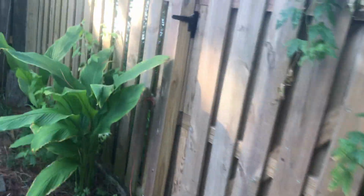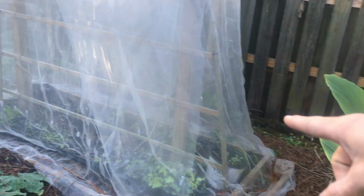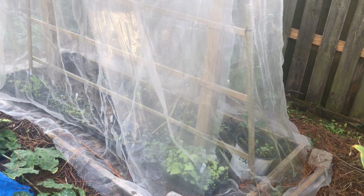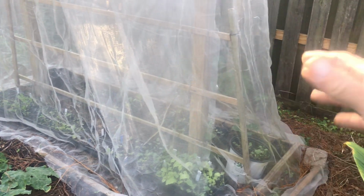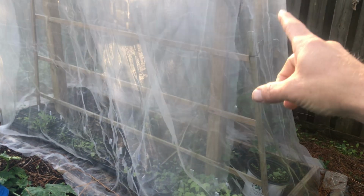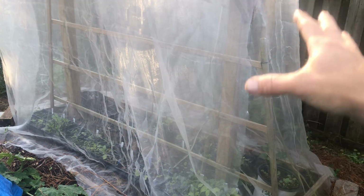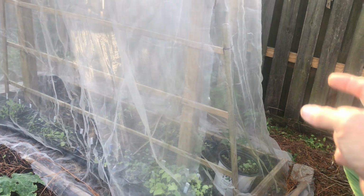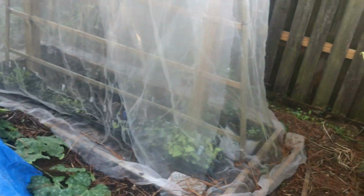Oh, maybe there's something out here I can show you. Oh, the squash tent that we did this year is acting great. A lot of our brassicas were getting eaten up because we planted them just after August to make it into winter to get big enough to grow well during the cold season. This squash tent was originally to keep out squash borers, but since then we've turned it into where we keep the seed trays so that the bugs can't get to the seedlings, and that's worked out really well. So you guys can see a lot of the kale and a lot of the turnips, and just a lot of stuff in there is growing really well, where when we had it outside it was getting eaten up really bad.